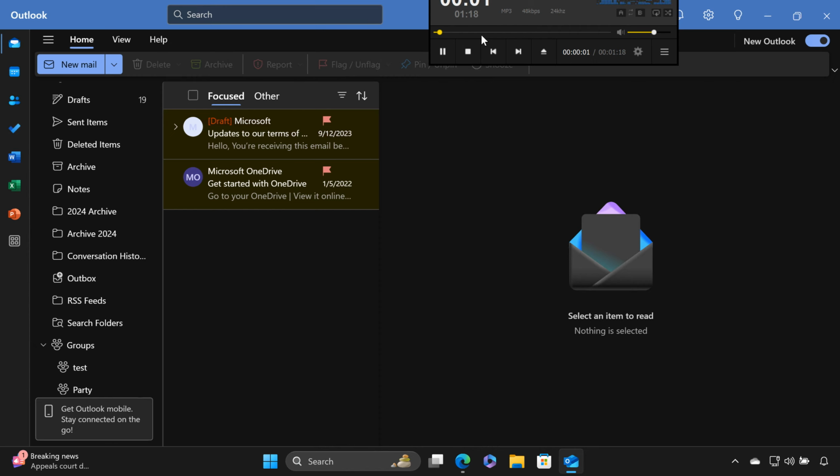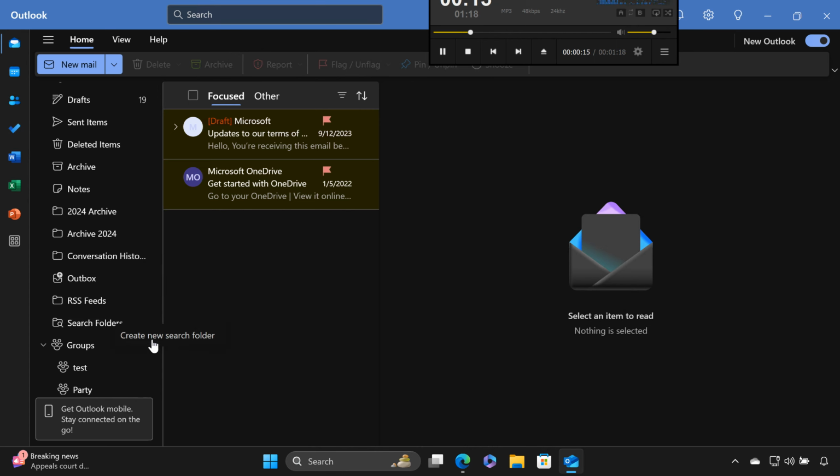Outlook Pro Tip: create search folders to organize your emails. Did you know Outlook has a feature called Search Folders to help you stay on top of categorized, flagged, or attachment-heavy emails? Here's how you can use it.